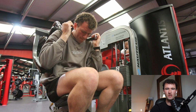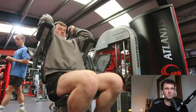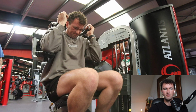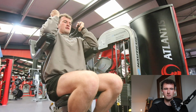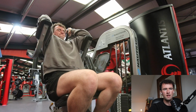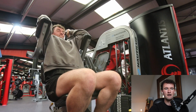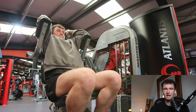So like I say, starting off with the machine ab crunch. I personally prefer this to a cable ab crunch just because it allows you to really feel a good stretch in that lengthy position, so right at the top. And also, it just feels a little bit more natural. It's quite hard to actually master that movement of a cable ab crunch. So 3 sets here. I like to work in that sort of 8 to 12 rep range. I find anything lower, I just end up pulling through with my elbows and kind of engaging my lats.